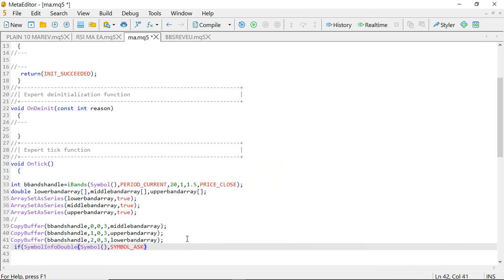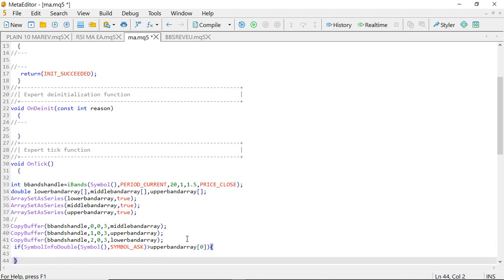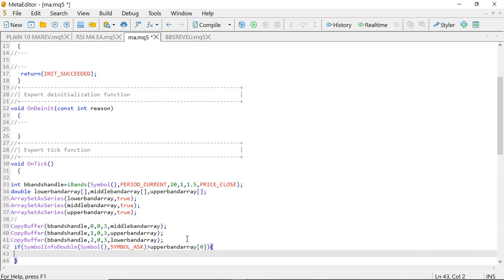If the current ask price is greater than the upper band array's current value, we could maybe comment, please enter a sell position.